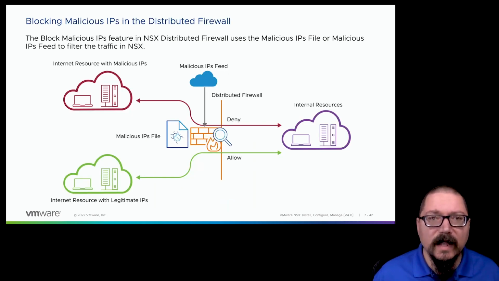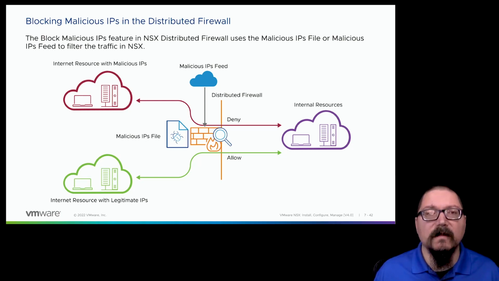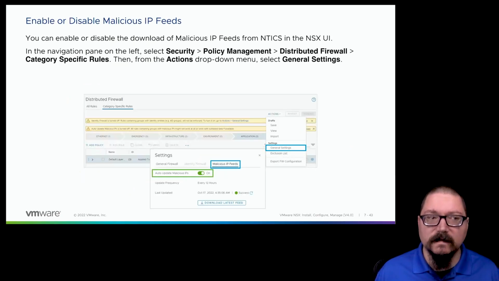Now, something new in NSX 4 is being able to block malicious IP addresses. So we have this new capability. We're bringing in a feed of data for these malicious IPs, and that's going to change over time as owners of IP addresses clean up different reasons that they maybe have been caught on that malicious IP list. But this gives me a dynamic way to block traffic to and from known malicious sources and destinations. Now, I have to turn this on, right? This is not turned on out of the box. I have to go into my distributed firewall settings and enable this.